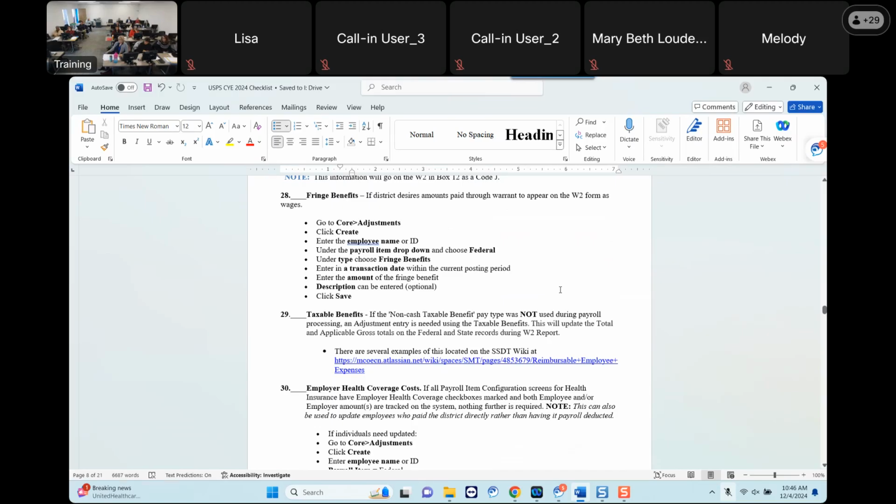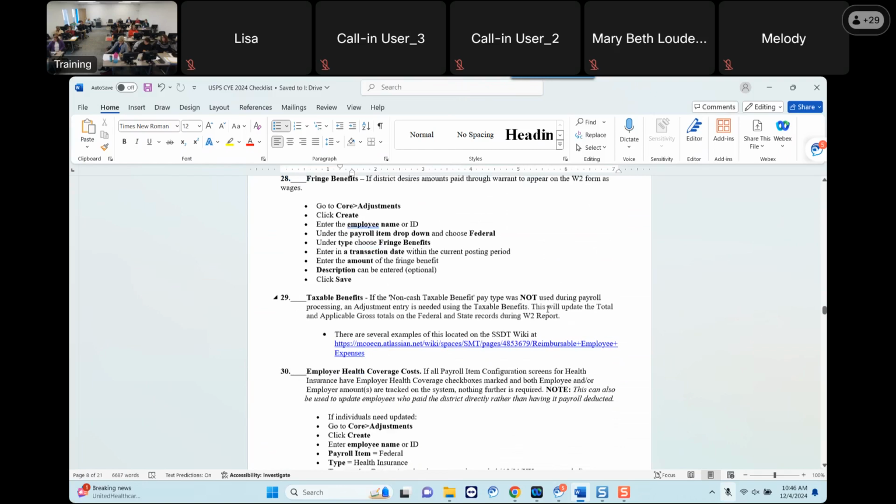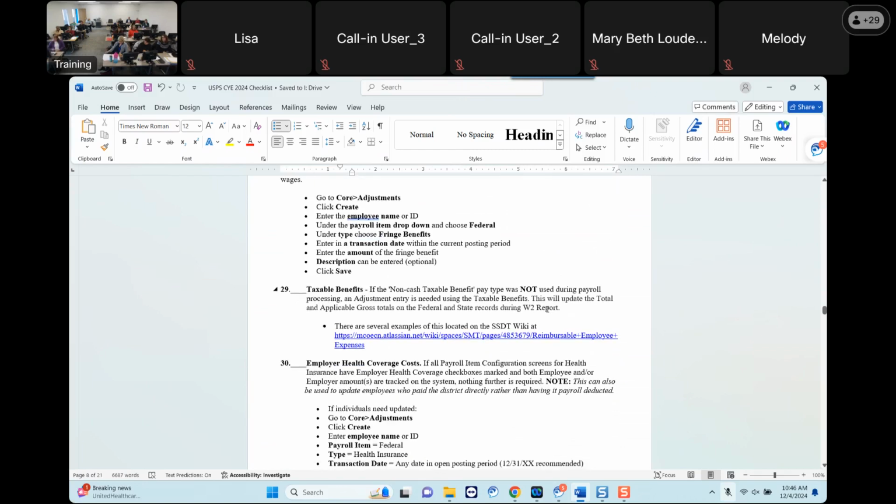So I'll let you all make that call. I'm not going to make that call for you. If you want it to be subject to Medicare tax, then if you process it as an NC3, it will hit all of the taxes. So again, if you have those situations, let's talk about it. Put in a ticket. Let's just discuss the different options. So that would be 28 and 29.